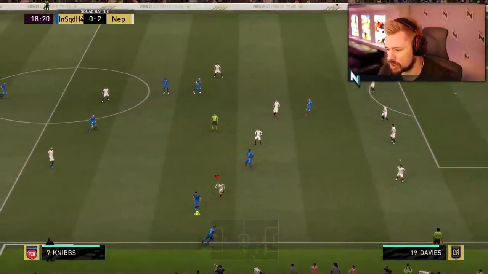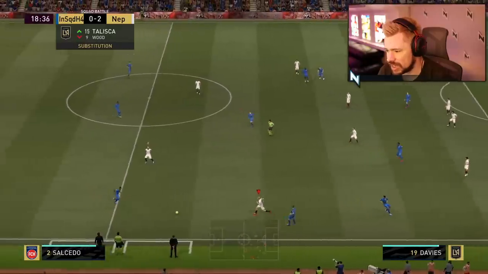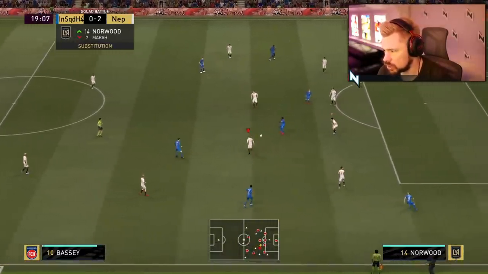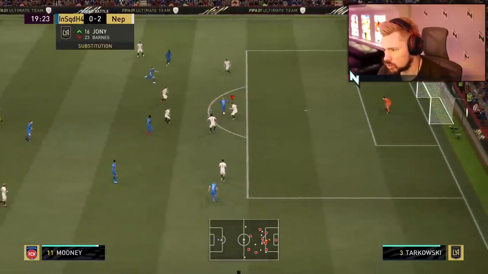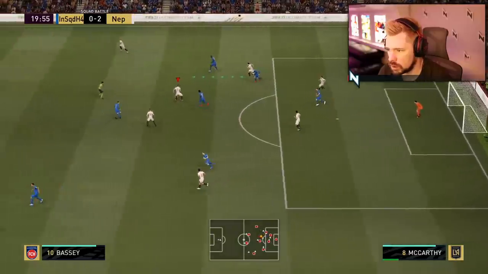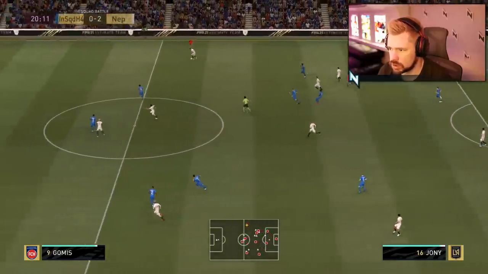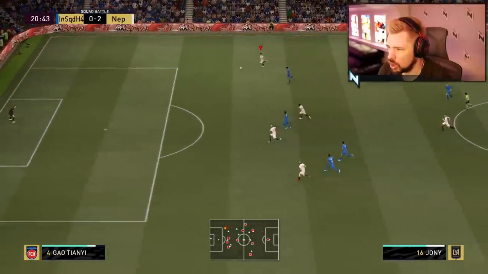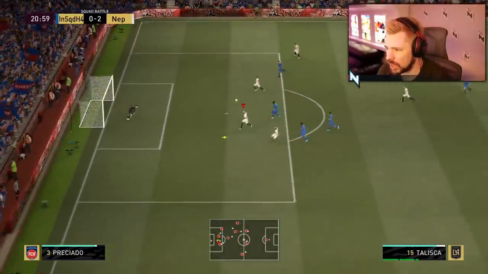We'll get it done. We've got some subs on. We've got Anderson Talisker up front with the four star, three star, something like that. Anyway, this is going to be good. Don't score. Thank you. Nice. Oh, this is it. And here we go. We're away with Johnny. Look at Talisker at that back post. Bangs it.